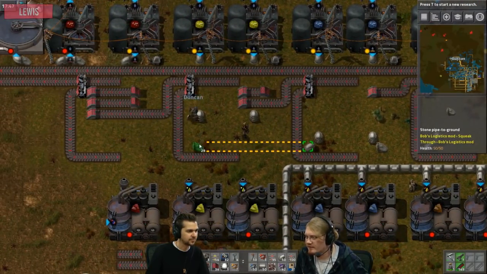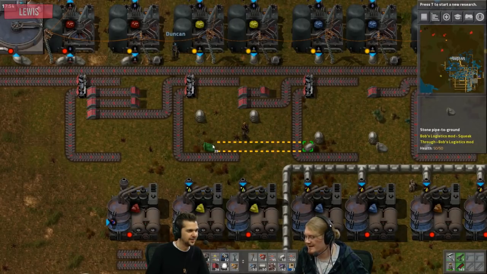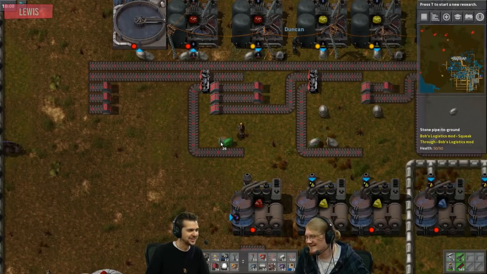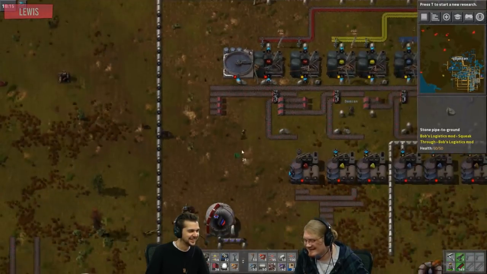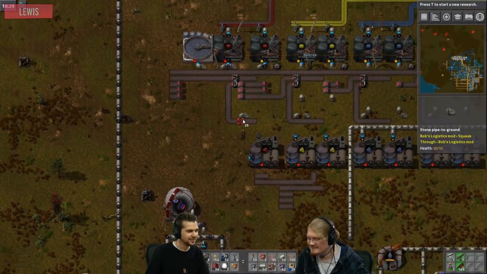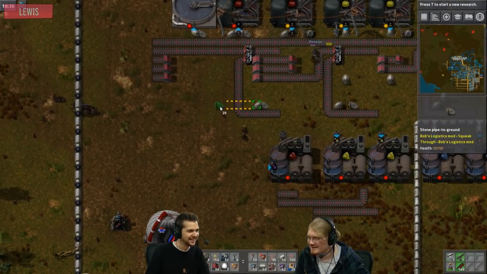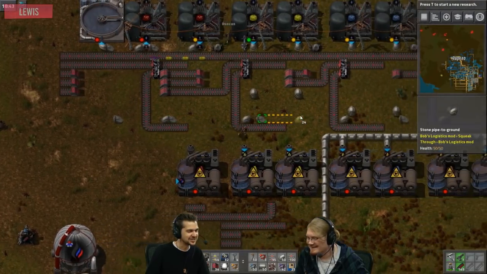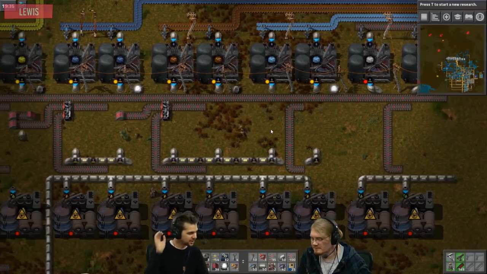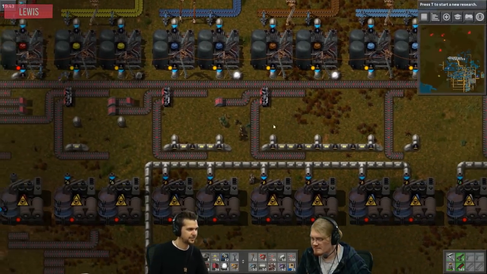Right, what am I doing? Right, so this is producing. Okay, it is working. Is this actually working? Oh my god, it is. It's already working, Duncan. Making some gems and stuff.